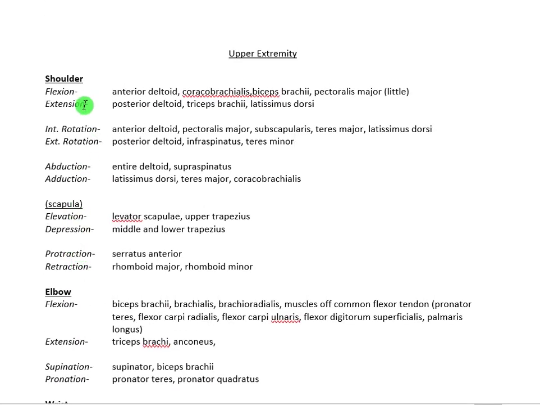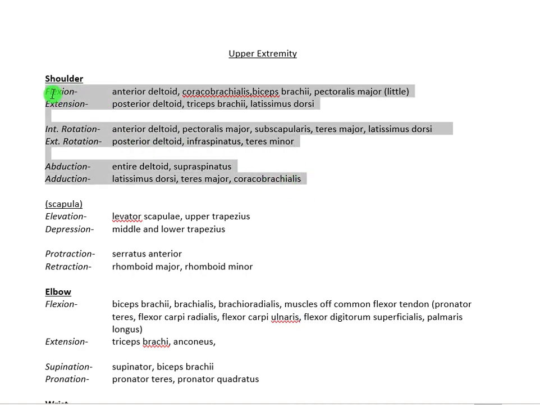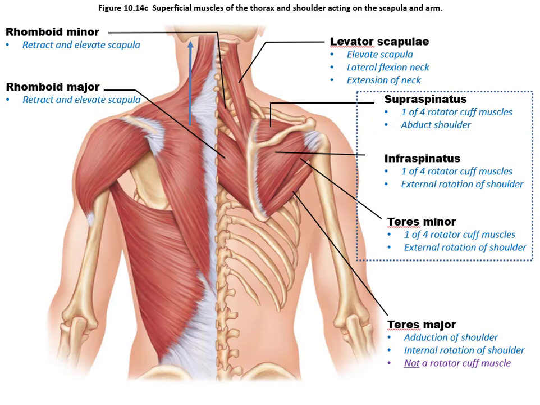And so what we've covered here really is the shoulder. We've talked about all these muscles here, and at this point you should know the muscles that flex and extend, internally and externally rotate, and abduct and adduct. So if I were in your shoes, I would take some time. I would take a few hours to write out those muscles, look at pictures of those muscles, stand up and move your shoulder around in all those planes. And then once you're comfortable with that, then move on into the elbow, wrist, and etc.